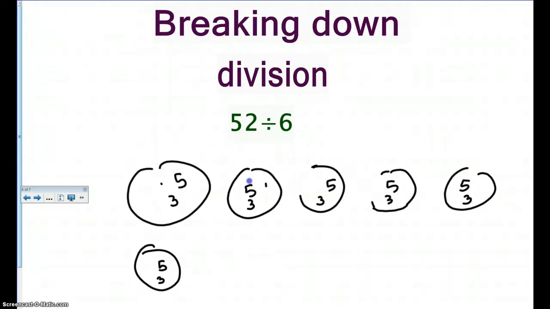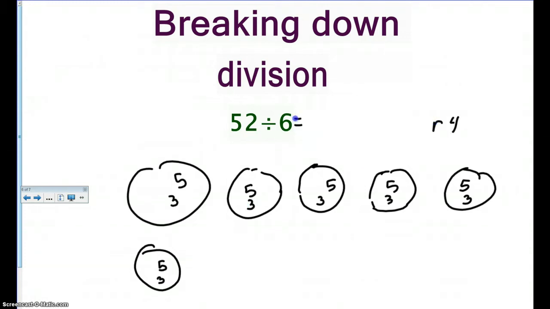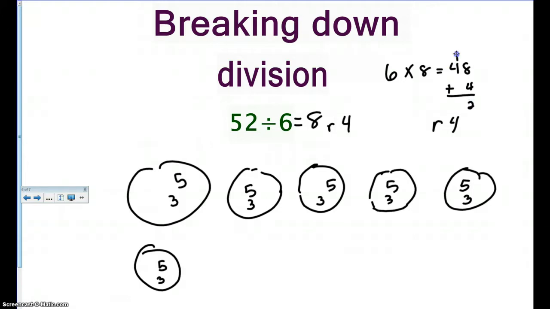So I go forty-eight, forty-nine, fifty, fifty-one, fifty-two. I didn't have enough to share with all my friends, so I have to take some out — the other circles would be short. When I add all of this up: thirty from counting by fives, then thirty-three, thirty-six, thirty-nine, forty-two, forty-five, forty-six, forty-seven, forty-eight — with a remainder of four. So in each circle I have eight with a remainder of four. Six times eight is forty-eight, plus four equals fifty-two. Correct!